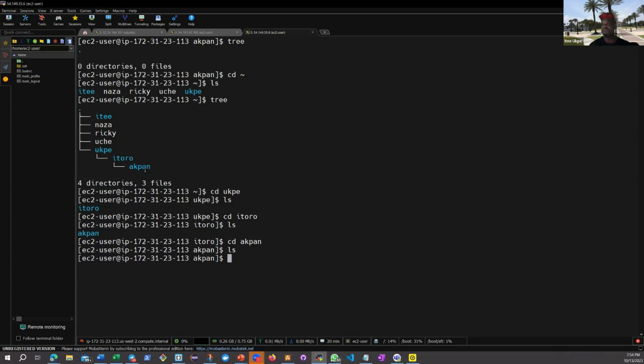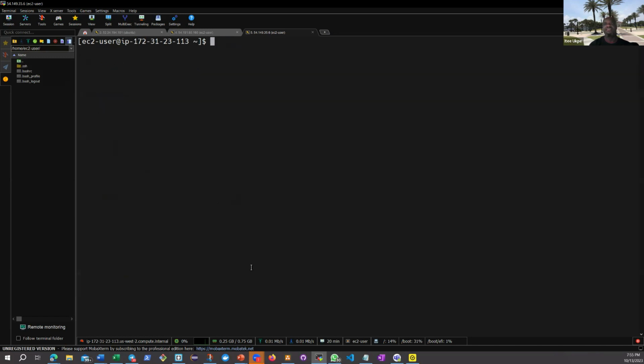From here, I can create a file. I can use the touch command and create a file and call this file my first file, right? Now, if I do ls, I have a file in here that is inside this directory. So if I go back into my home directory, now if I do a tree command, let me clear this. If I do a tree command, now I see this file. I have this file now inside this folder, which is append directory.